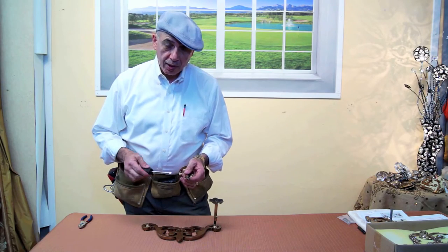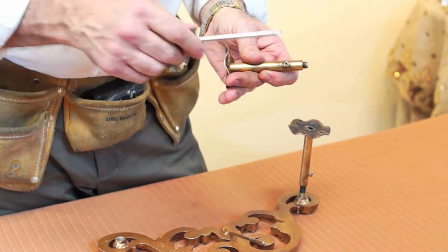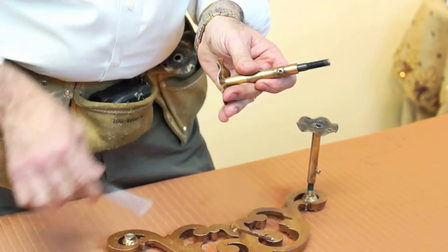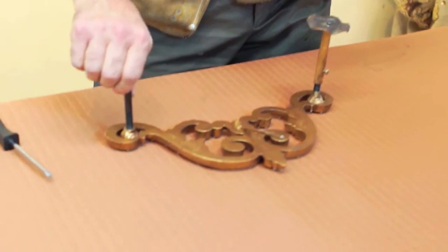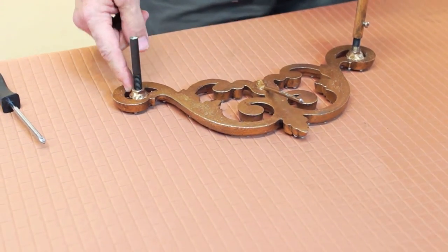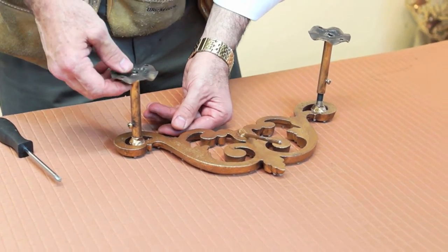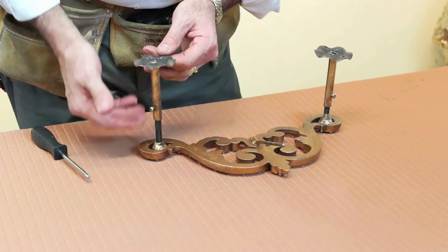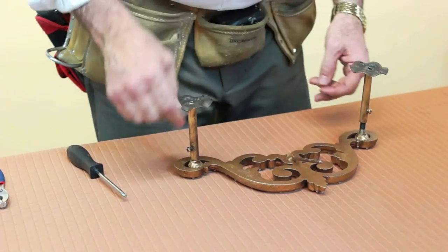The first step is to loosen up the small screw that holds the extension screw in place, then use your Phillips screwdriver to push out the extension screw. You want to place this on the back of the crown as well as the arm — they have a place for them to be positioned. We make them this way so that you will have enough clearance to clear over more than one layer of window treatment. Leave the screw loose — you will see why in a minute.